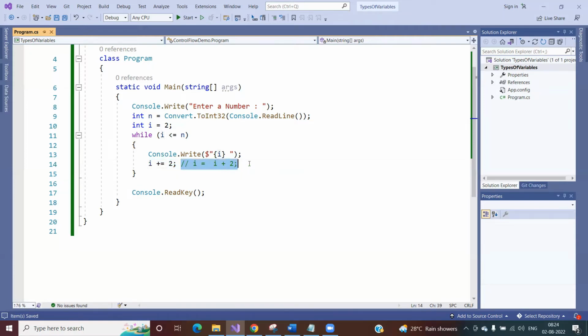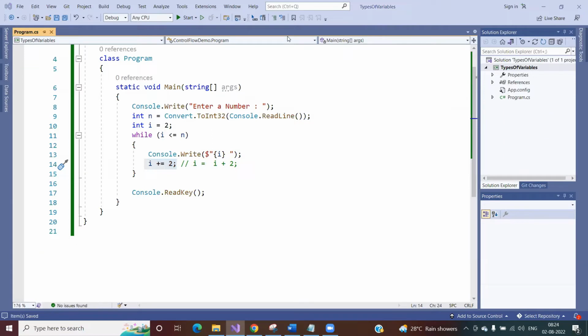If you write this, no problem, you are getting the output, but it is suggested to write like this. And who suggested this? Visual Studio suggested this. Who provides Visual Studio? Microsoft provides Visual Studio. So Microsoft is telling us, instead of using this type of assignment, please go with compound assignment. Compound assignment will give you better performance than this.